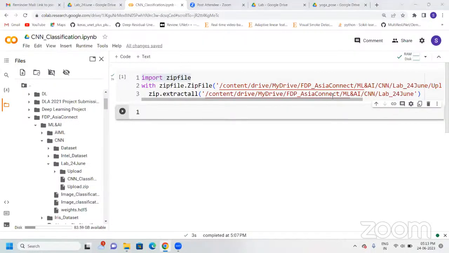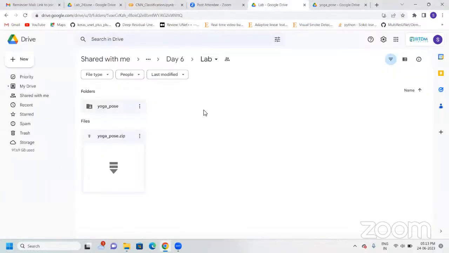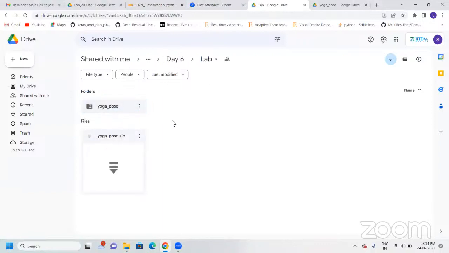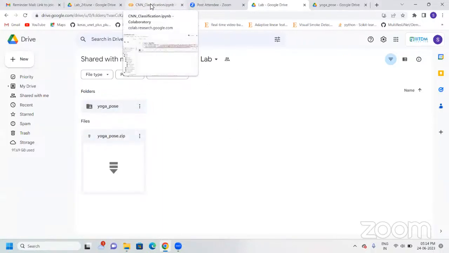Tamanna, everything is present in this drive. In lab 6, you can see this data set is already present. I'm showing you here, day 6, inside lab. This is already present. Tamanna, I hope now you can find the data set.